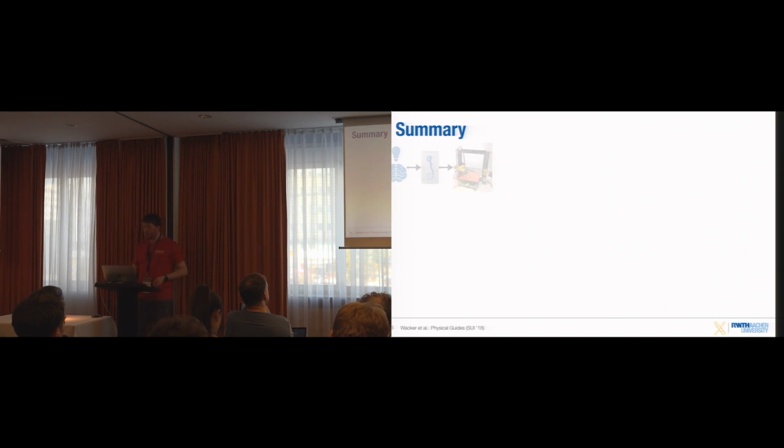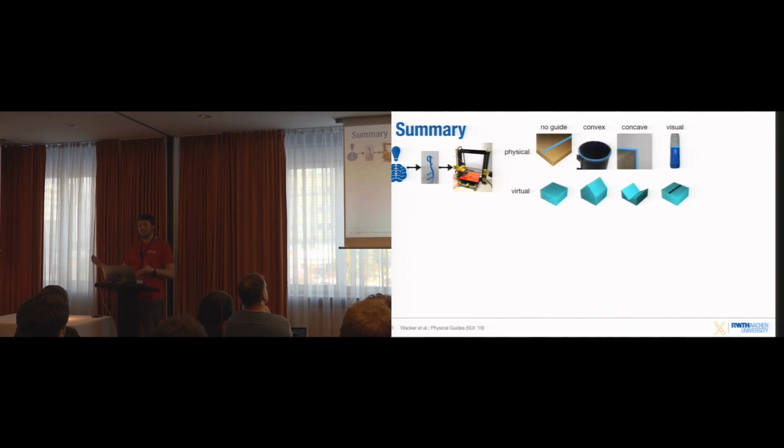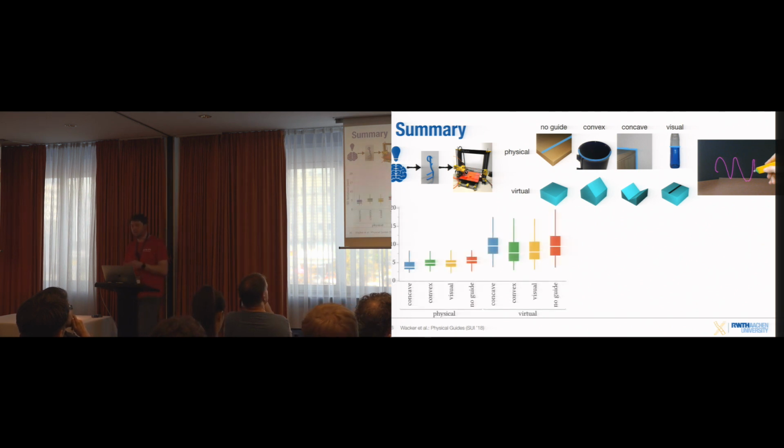So to sum that all up, we had the initial problem: if I have an idea, how do I get it into a model that I then can print out? Our idea for that question is to use AR sketching. We looked at what different features physical objects really provide to draw on, the local features that classify a line. We implemented a system that allows us to draw in midair, seeing those strokes, and we evaluated the effect that these different types have on the drawing performance. Physical is definitely the strongest factor, but the guides can also help, especially on physical objects, to improve the performance on a particular line.